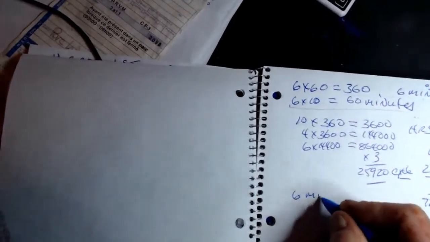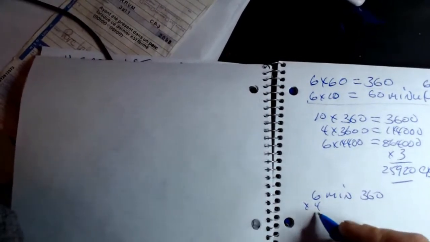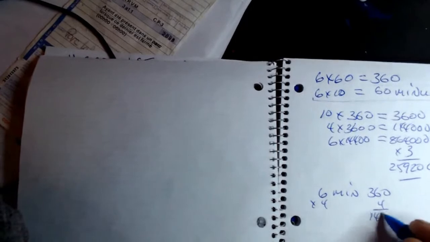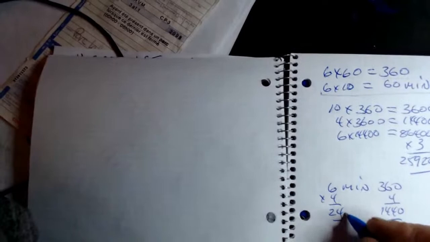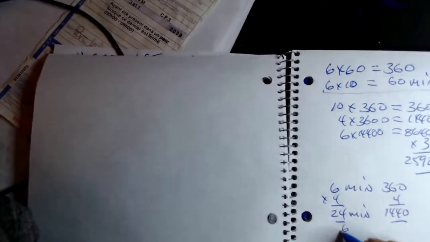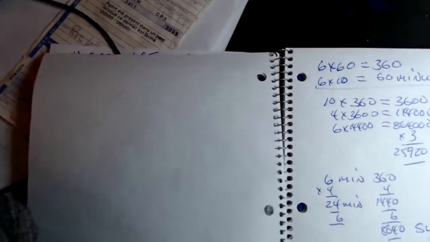So it'd be 6 minutes is 360 times 4. Okay, because you want the 1,440 minutes in a day. We just want that construct. Okay, gives me the 24 minutes. Okay, times 6, because we want to get the 8640, and it's also the sun, and 432, half of it, is our vibration, so it's a split sun. So this is going to be 144 minutes. And then you have to multiply times 3 to get 25,920 of the Mayan cycle.